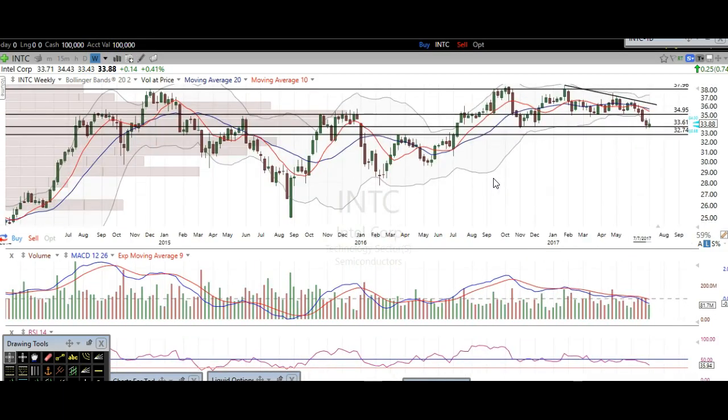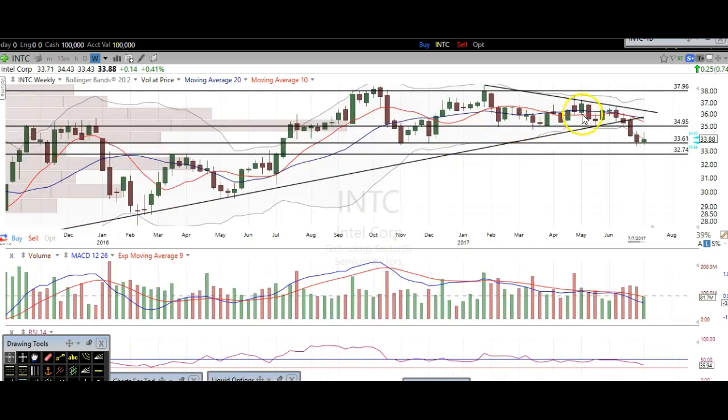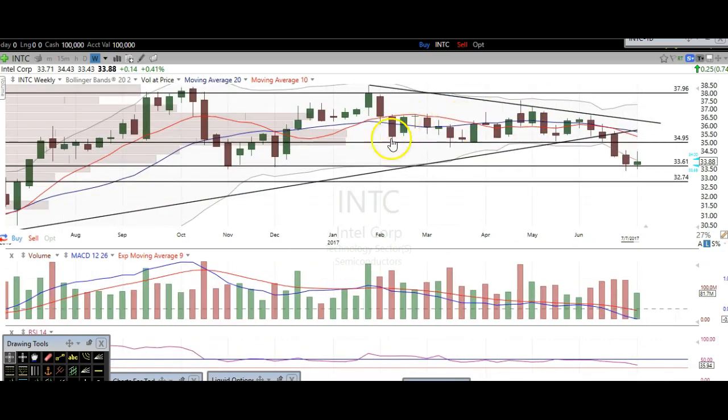And you can see here on Intel, we broke this trend line right there. There's a nice little uptrend line. You can see it started in 2015, got a bounce here, there, right here, grinded up against it, and we broke that trend line. Not only did we break that trend line, but we had the support right there, and broke that support. And when you see a stock trading sideways for a long time, it's building up energy for a move.